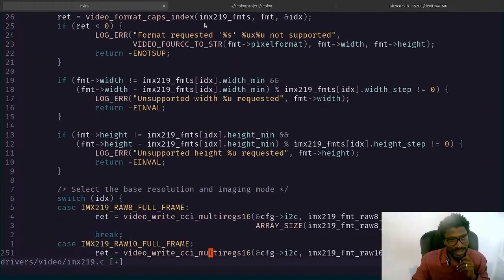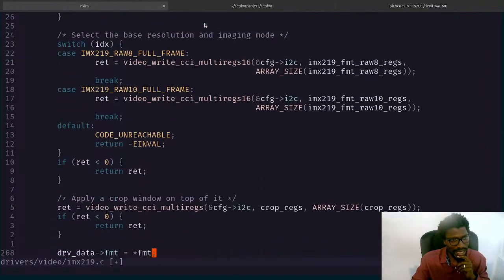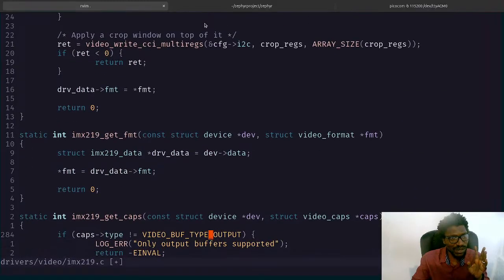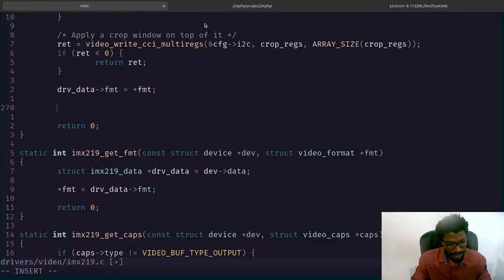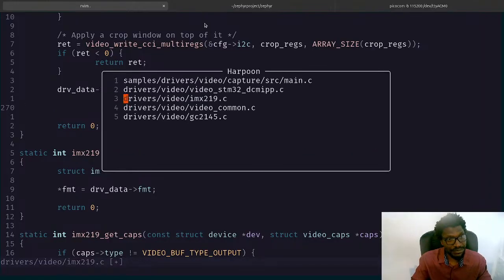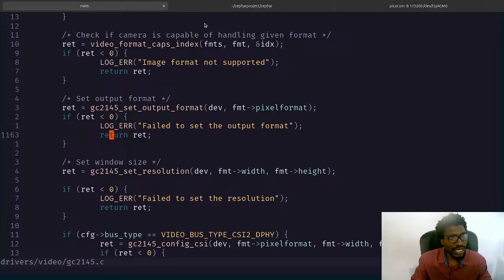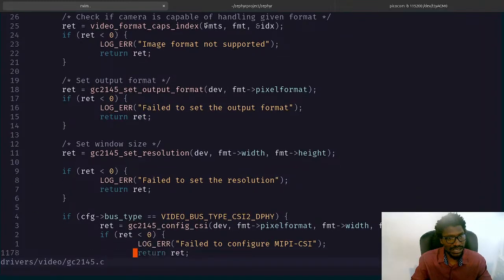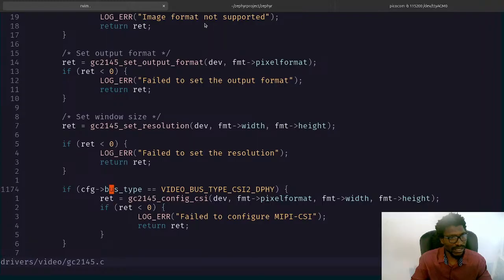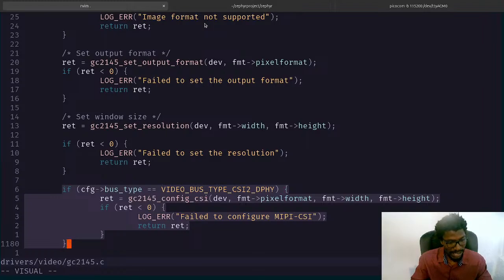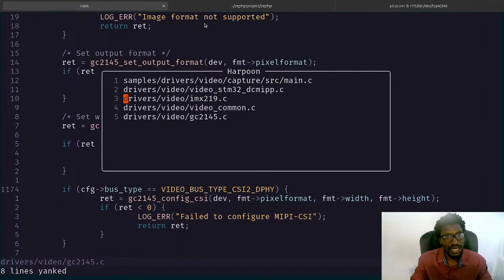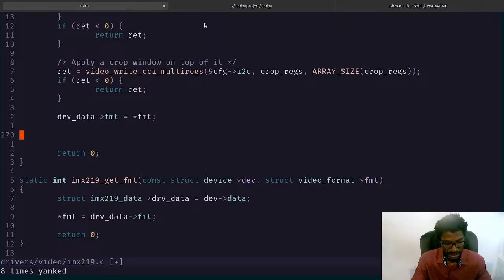Let's go down somewhere here, and let's do all of that stuff, and then let's come up here and go Control E. I would like to just, if config bus type is this, take this to the other side, and put it in here, just before we do all of this.